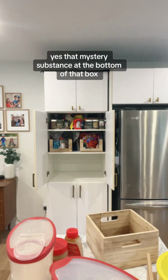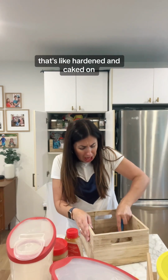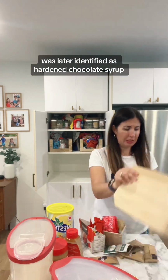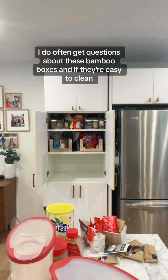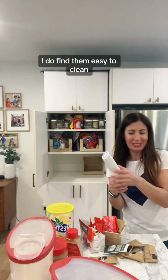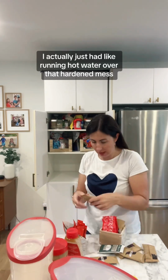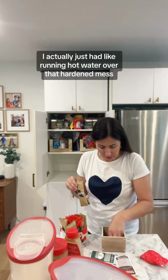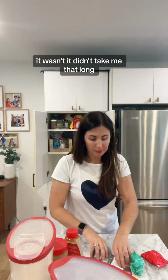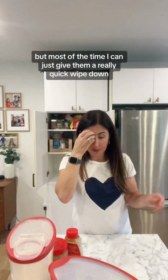Yes, that mystery substance at the bottom of that box that's hardened and caked on that I tried to remove with 2 different types of spatulas was later identified as hardened chocolate syrup. I do often get questions about these bamboo boxes and if they're easy to clean. I do find them easy to clean. I actually just had running hot water over that hardened mess, and it came off. It didn't take me that long. But most of the time I can just give them a really quick wipe down.